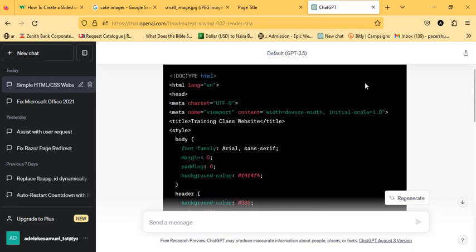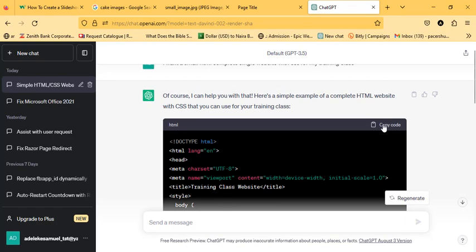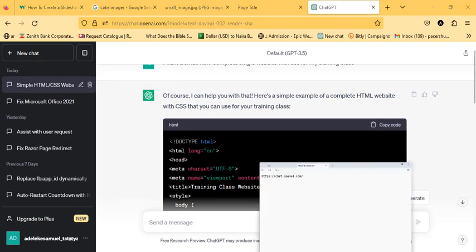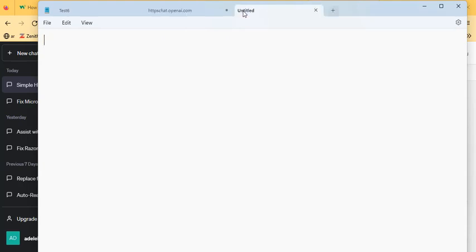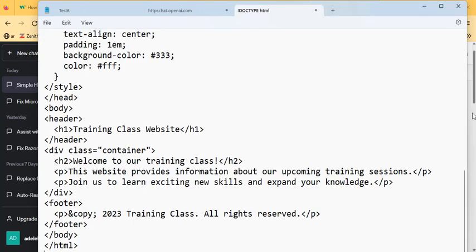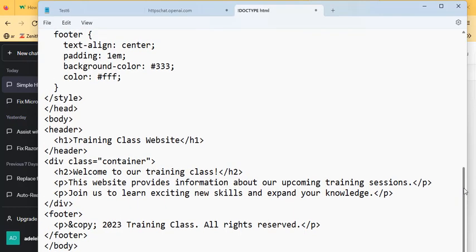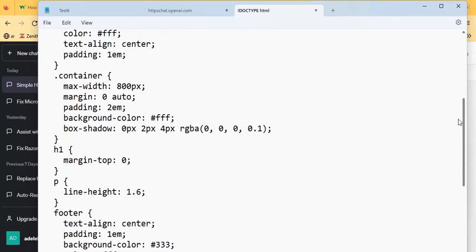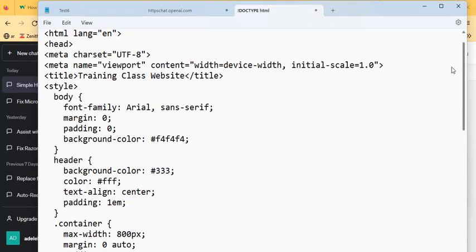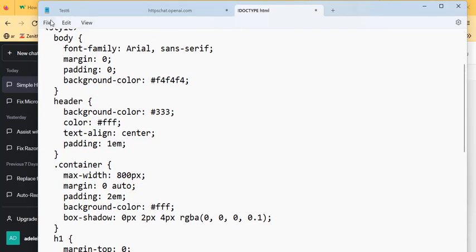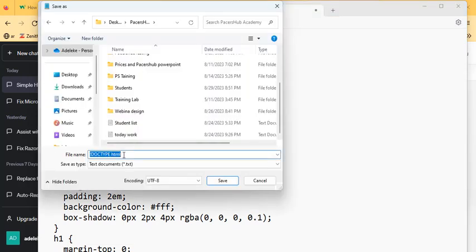So this thing that he has done now, I just copy. I don't need to do anything. There's a copy button on top of it. I just click copy. Then I come to my notepad. I click another page. I just paste everything that he did. I didn't do anything. Just copy and paste. So let me see what this guy has done for me and let me see how it's important. So I'm going to save this now. I'll save it as chat copy.html. You see, I did not do anything other than I just tell ChatGPT to do something. So I've saved that.